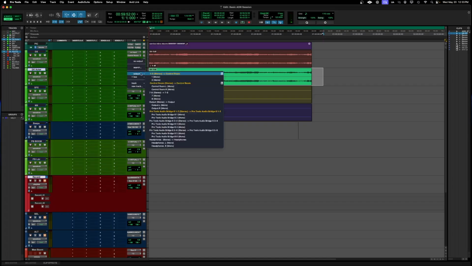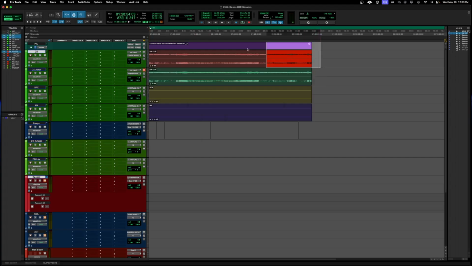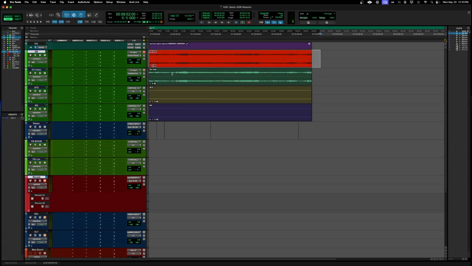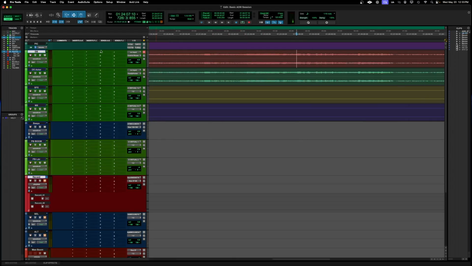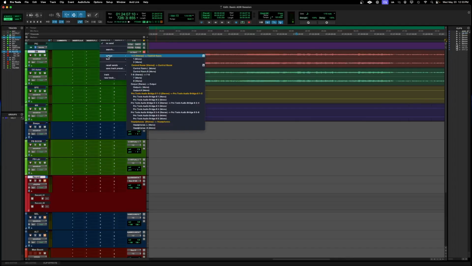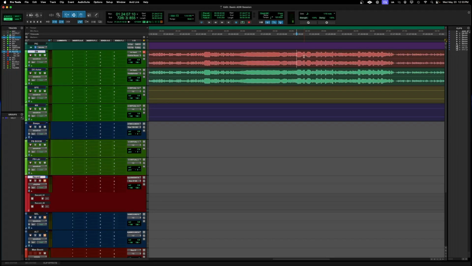So then I would route them, giving them their own separate feed to the headphones, okay? So this is coming to me. This is going to them. And again, this is just to have more control. I could use a send, which is probably what a lot of people would do, maybe pre-fader, so you have control. The thing I find is that sometimes you have an actor who may not want to listen to themselves while they do it, which is fine, right? Because then you could just mute it.